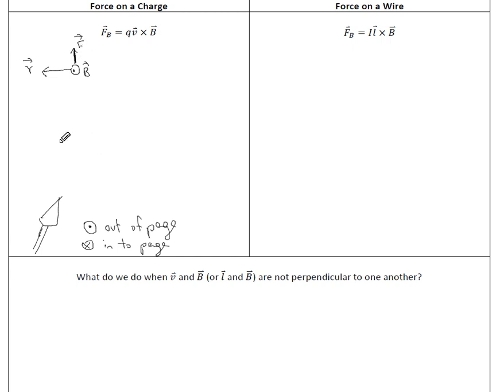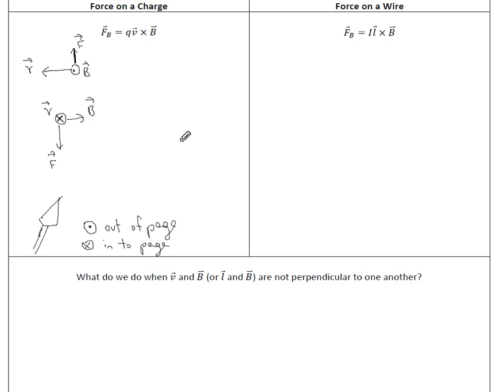Again, let's say something is traveling into the page, and the force is downwards. Another question is, what direction must the magnetic field be? So my V is going to point into the page. My index finger is going to point into the page, and I have to orient my right hand such that the thumb is pointing downwards. And where's my middle finger pointing? It's pointing to the right. So my magnetic field is to the right.